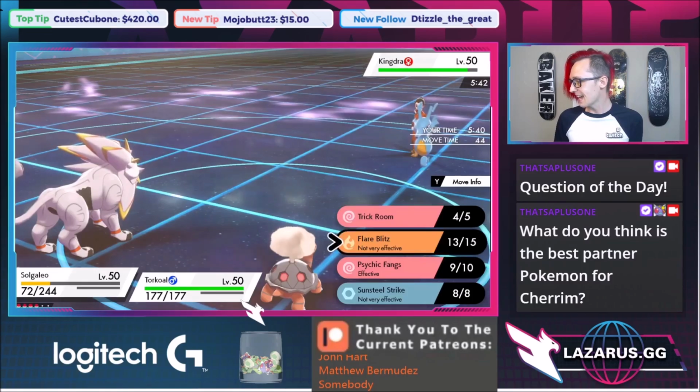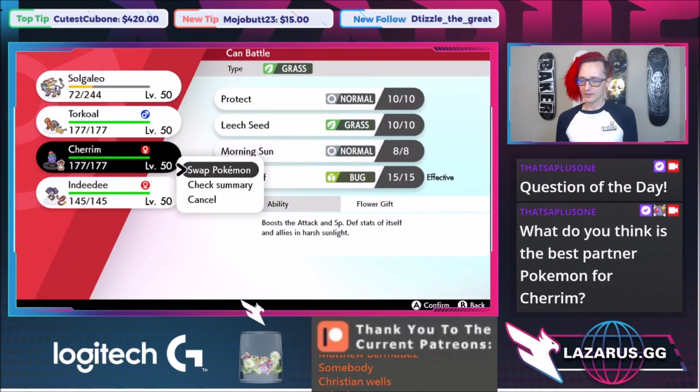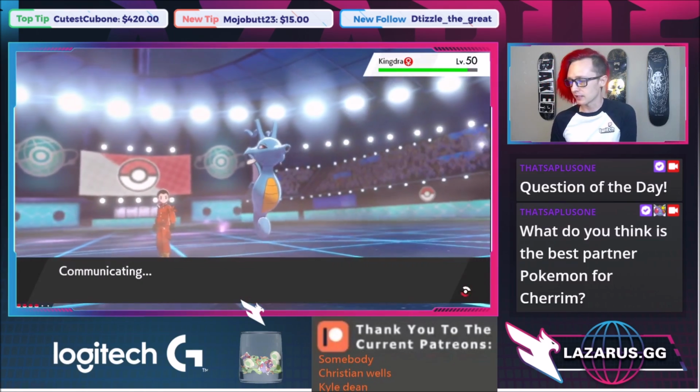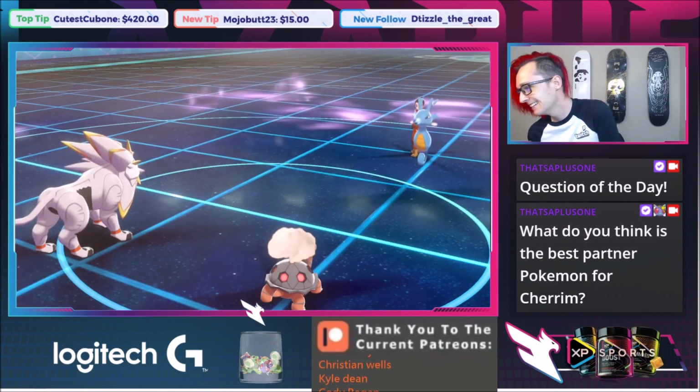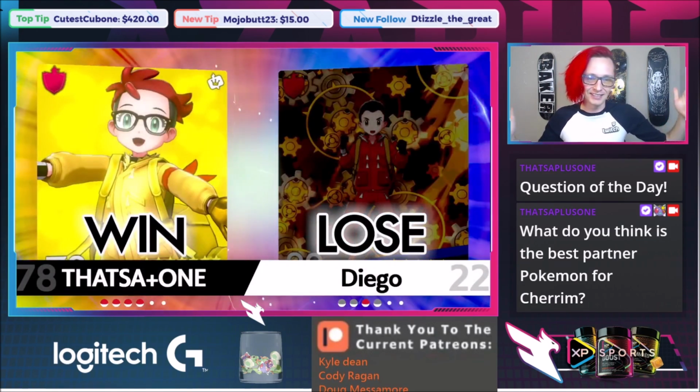Alright, so let's go. Psychic Fangs once again. Show me that Cherrim value. Don't run. I need to see what Cherrim looks like when the fire. No! Almost. You know what? Solgaleo is so good it didn't even need Cherrim in that game.